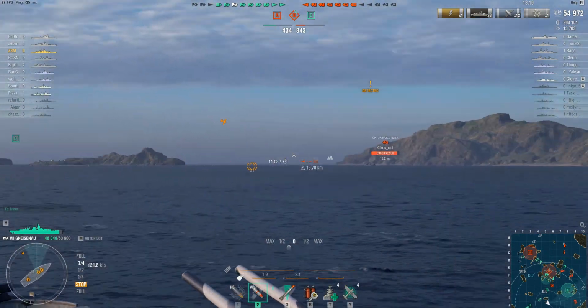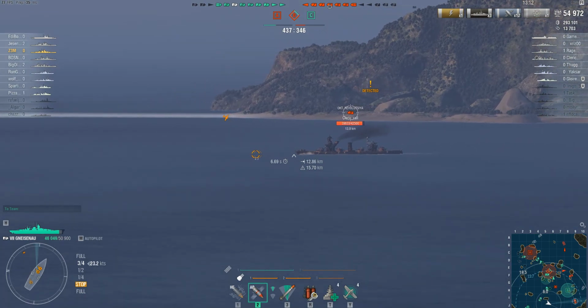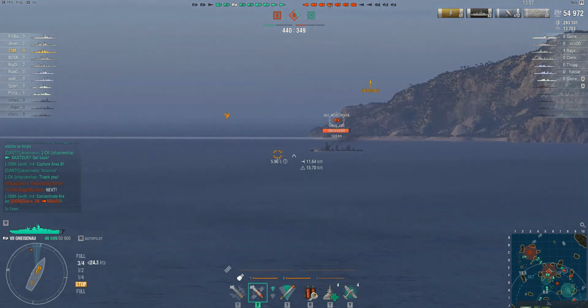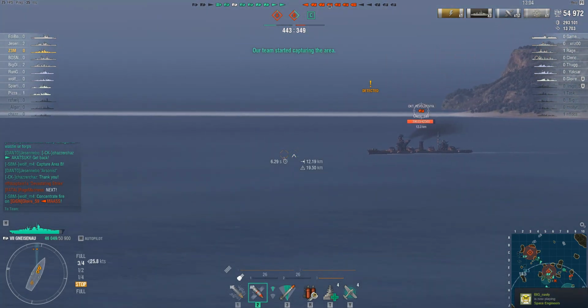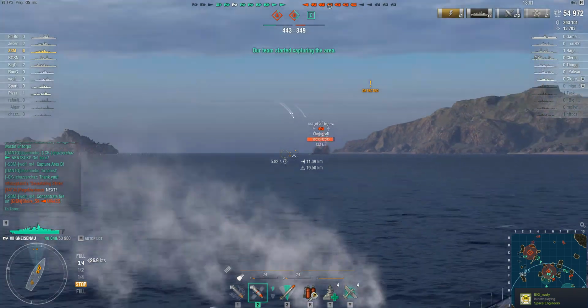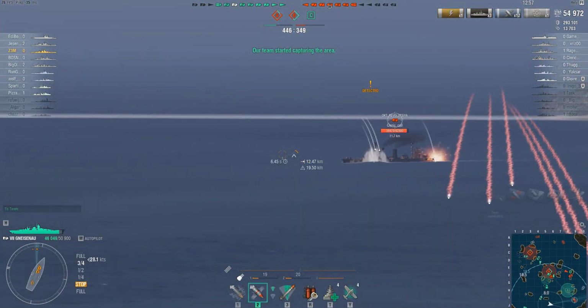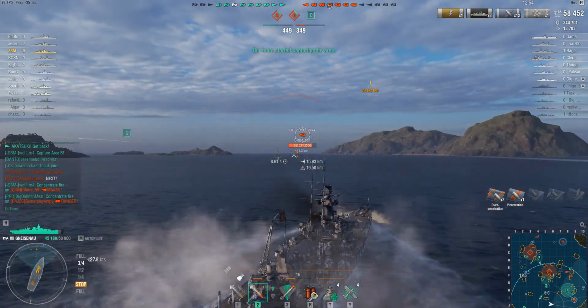Scharnhorst is humping the islands. Yes, there we go. Oh, I almost feel bad for him though. Really, honestly, I think he was thinking we need to win this. We need to get in on that island right there, or in on that cap here. So we're gonna bow onto him, angle a little bit. Ooh. Couple overpens, that's all right.